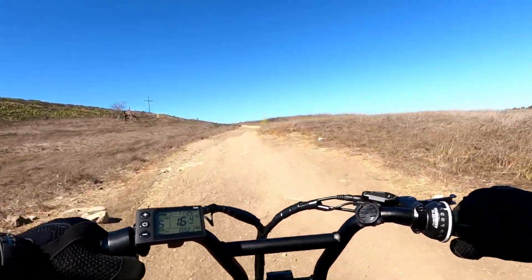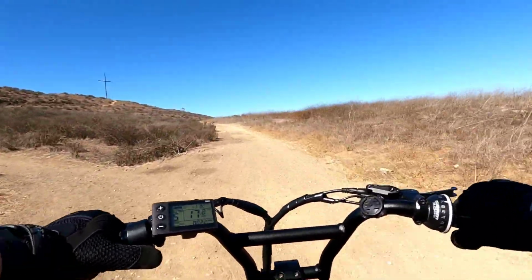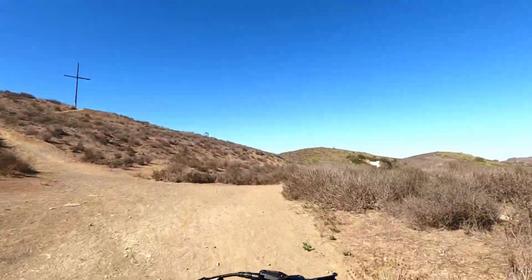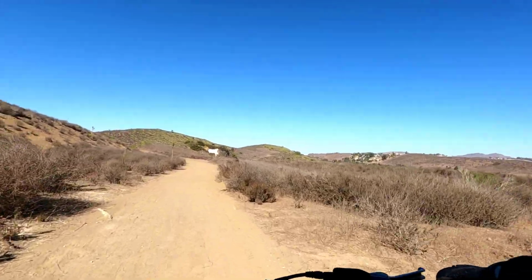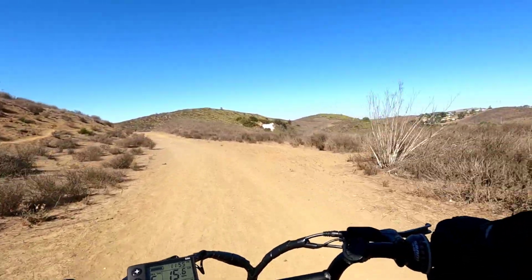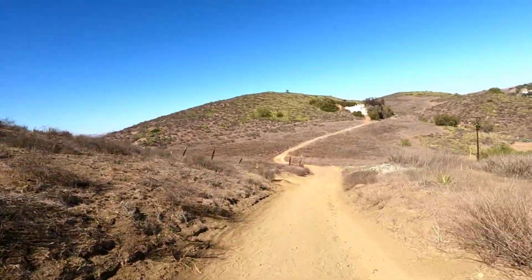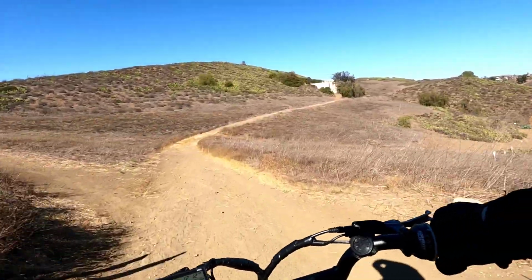Jesus, this thing just flew up. Here's the interesting thing: this thing has so much torque that I don't even think about it anymore. Used to be when I rode my Super 73, I'd be like, oh man, can I make it up that? If I go down that hill, am I gonna be able to make it back up? And I'm not even thinking about it. It's just flying, you know? Kind of nuts. Very exciting though, I will say. We're not gonna go nuts today, we're just gonna do a little zip zoom. I'm still recovering from previous injuries. This is a pretty steep hill, and I would ordinarily be like, oh my god, can I get back up it? But I know I can, so I'm not worried about it today.